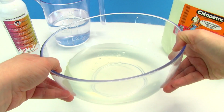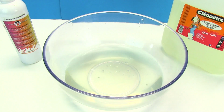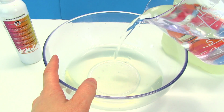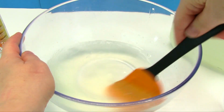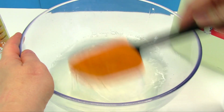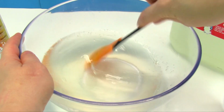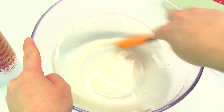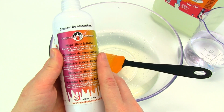Today we will try to make clear slime. I have already put in the glue, now we just have to add water. Now we just have to blend it. Okay, perfect. Now we just have to add an activator.